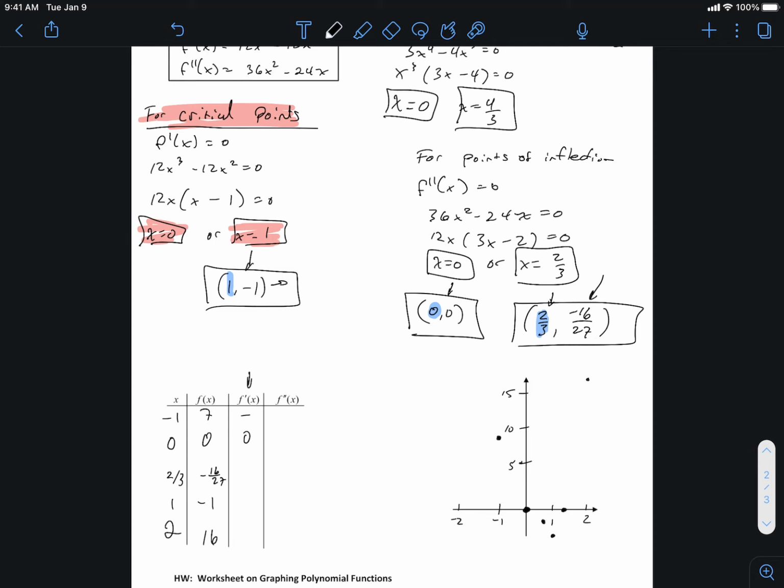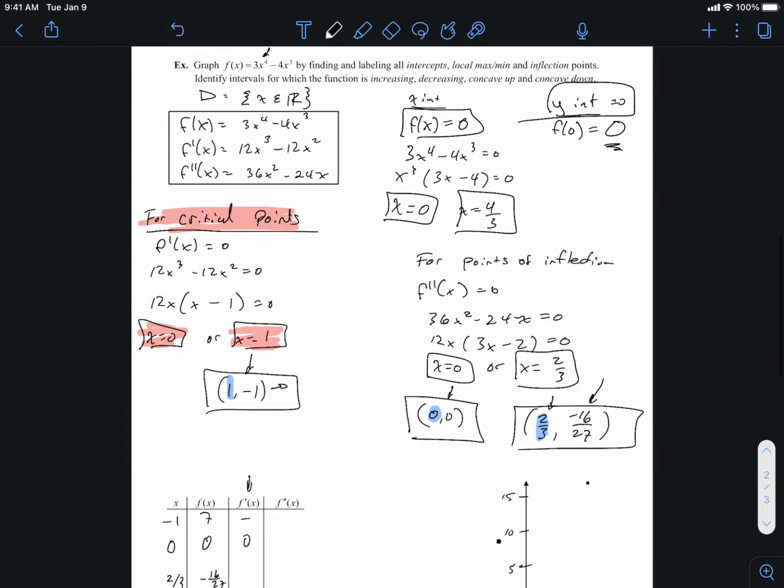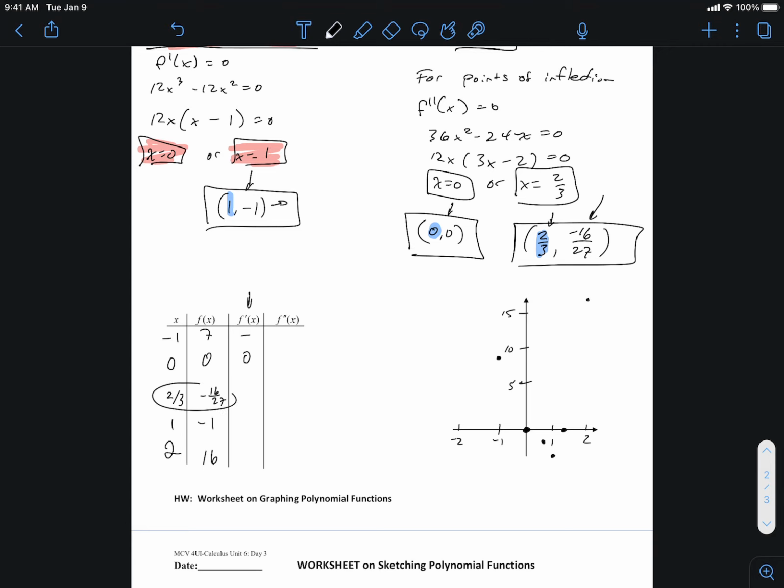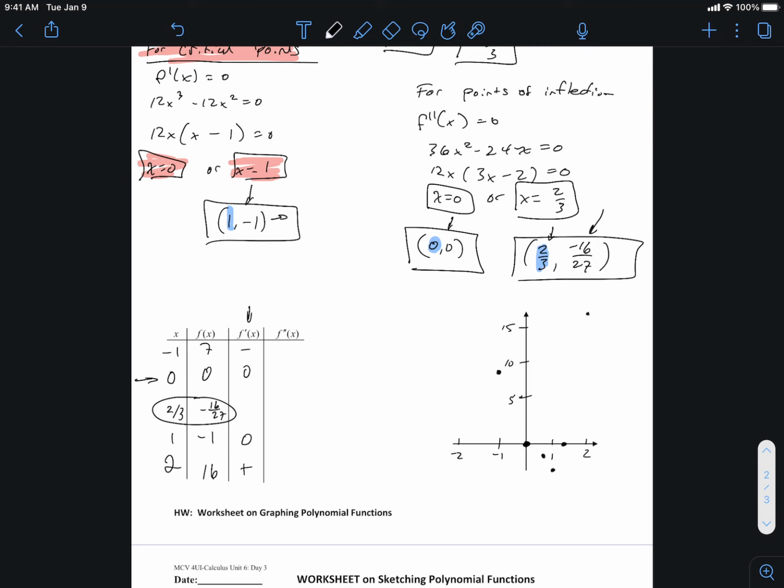And then if I plug in 1, or even the 2/3, I actually don't know what the 2/3 would give me. I haven't done that. We'll come back to this. But if I plug in 1, I'm going to get a 0. And if I plug in 2, I'm going to get a positive slope. And this makes sense, because we identified these two things as being critical points up here, where the derivative should have been 0.